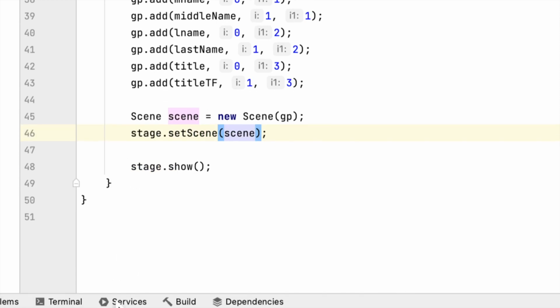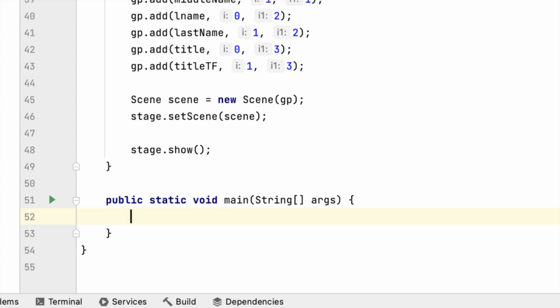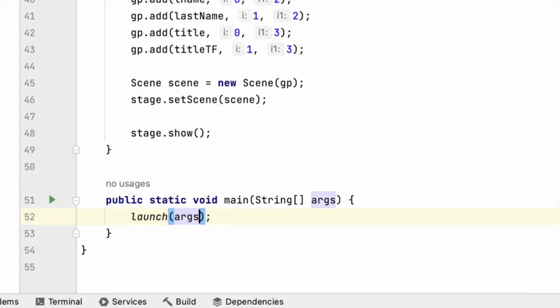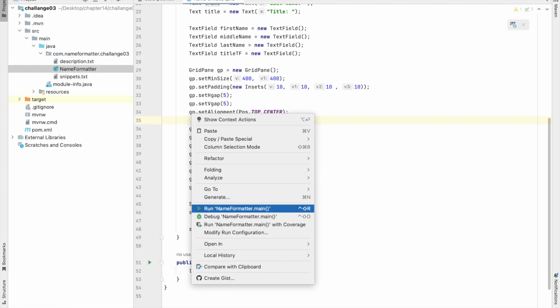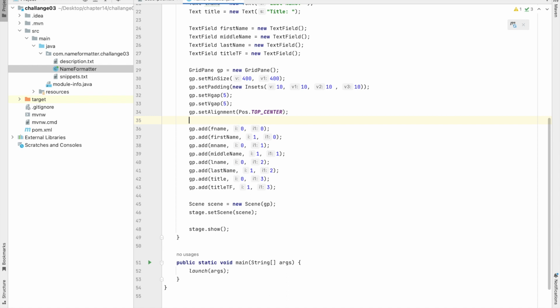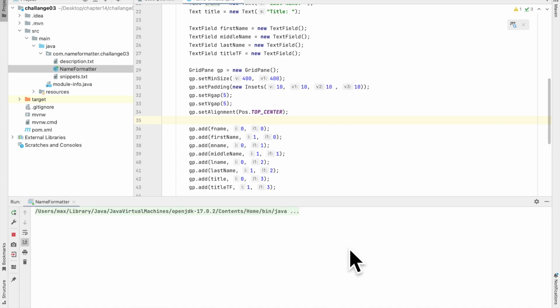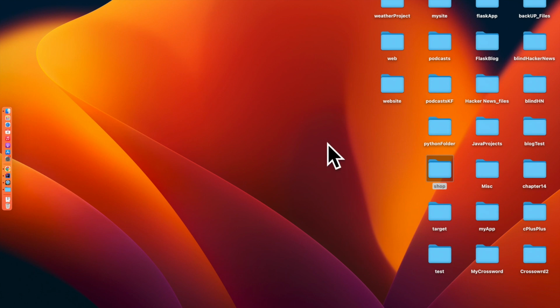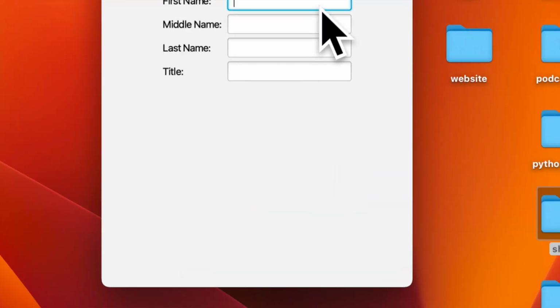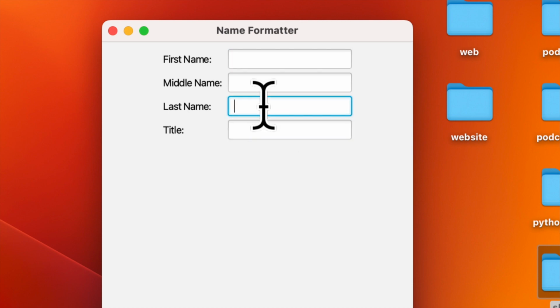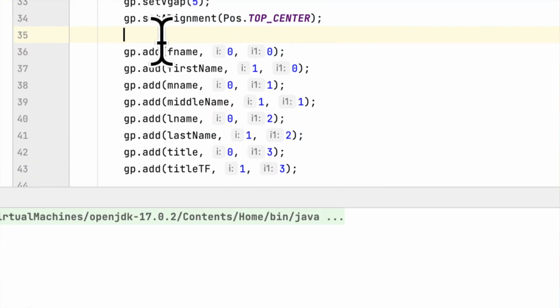After that, I will test the program to see if the components are actually showing up. So we will run the program. All the text fields are showing up here: first name, middle name, last name, title.